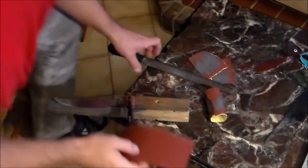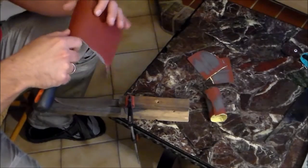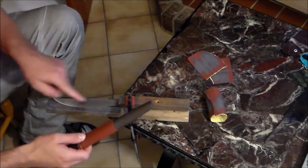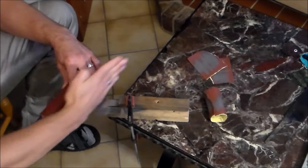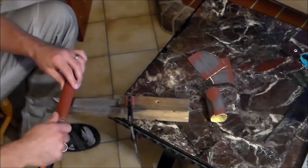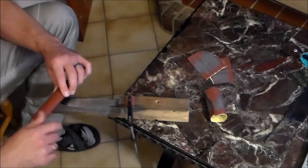So what I do now is I have this old file. I glued a piece of rubber to it to help spread the impact. I wrap the sandpaper around. The scratch lines on this knife from the 100 grit that I did are all in this direction. So for the next step in the progression, I go diagonally. I don't go this way because the surface is very small and it's far too easy to mess up the lines or to make deep scratches. By going diagonally, I use a longer path, which means a bigger surface, which means a more even finish.